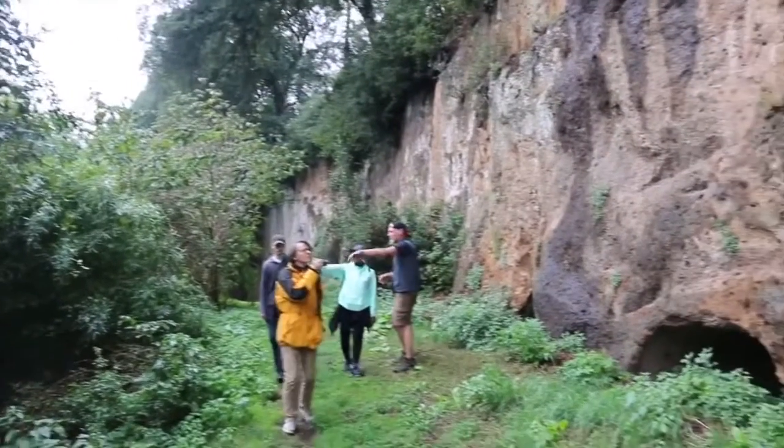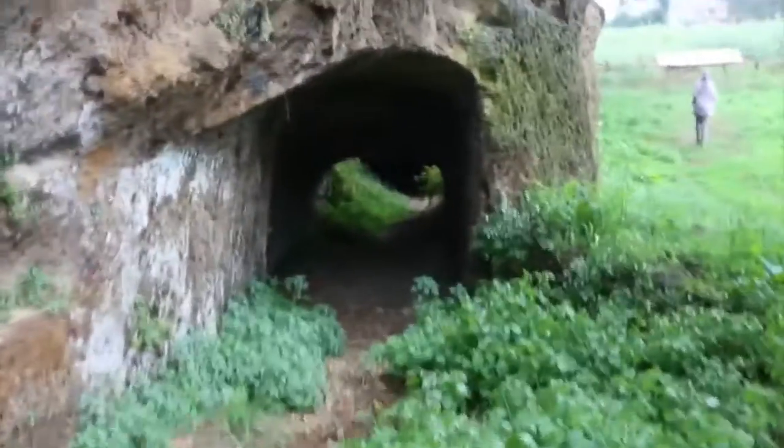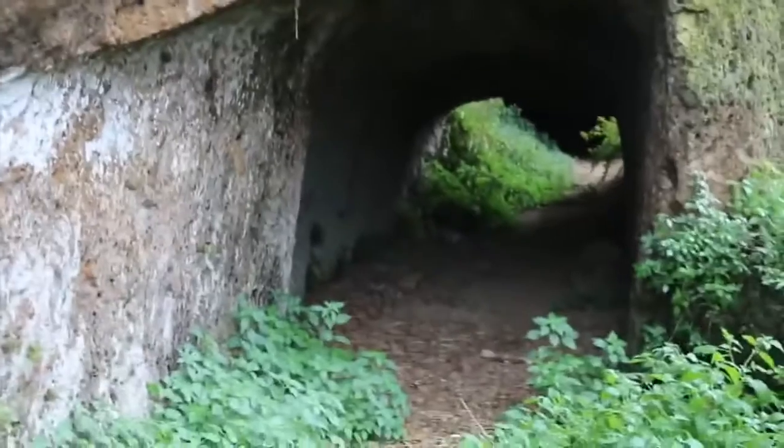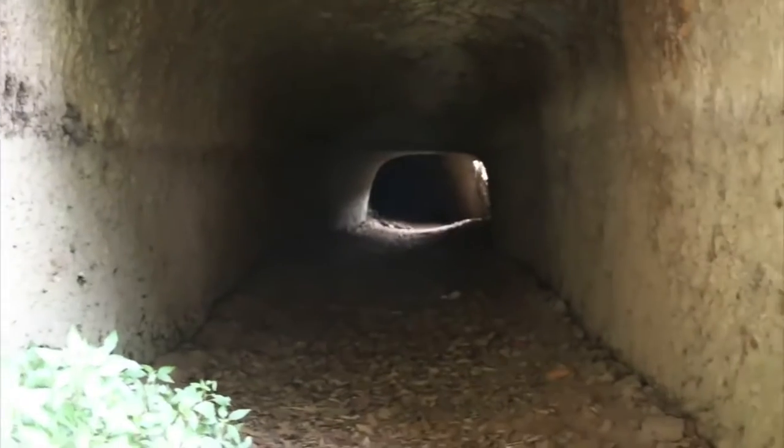We are about 100 meters or so further around the cliff face here, and what's happened here is that we now have the reappearance of that tunnel going through here. I've moved up a little bit more. There's so much broken off. I mean, it could have been a bit of graffiti in here, you could call it. Maybe it is from 1823. So that tunnel just through there, and then going this way, and it keeps on going through.